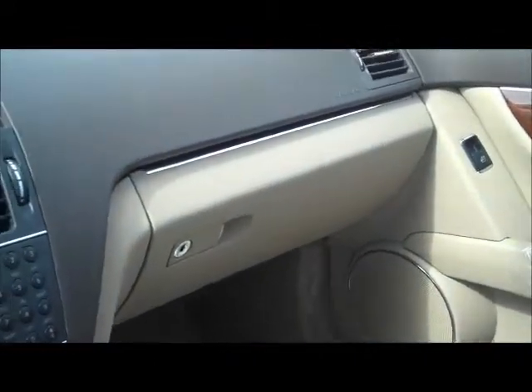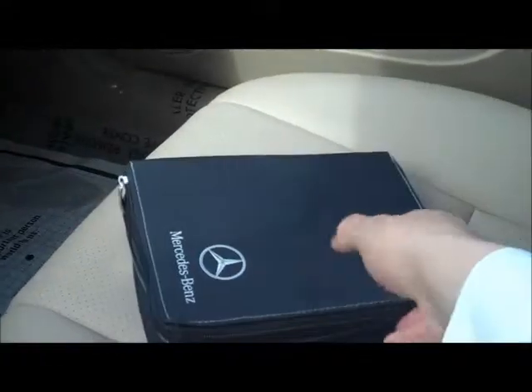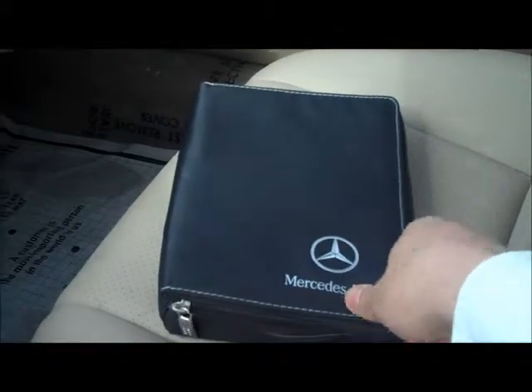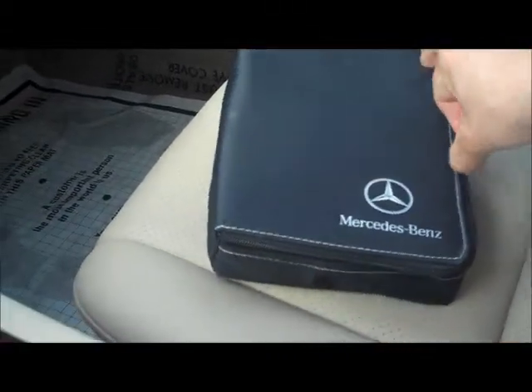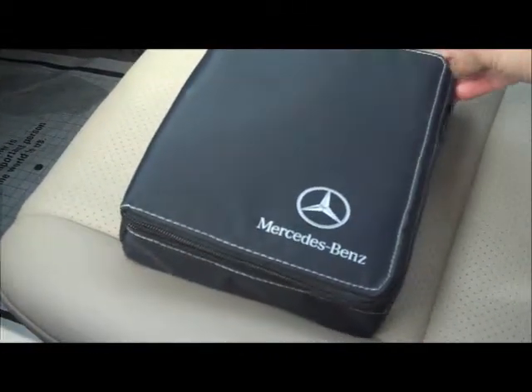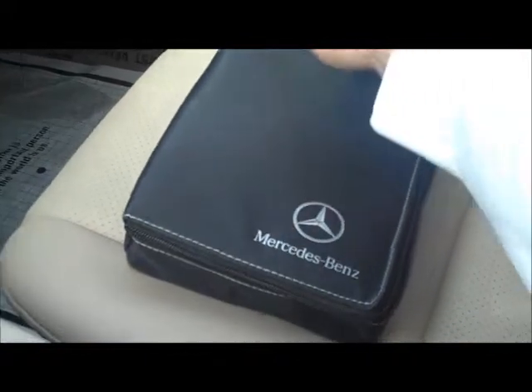Both the driver and passenger seats are leather-appointed, of course. There is perforation in the seat — both in the seat cushion and the seat back — so plenty of ventilation. That helps with the heat that comes through the seat and also just helps with your circulation, so if you're somebody who takes a bunch of trips, you won't get as achy or tired. The glove box has plenty of space, including a complete Mercedes-Benz owner's kit with a service manual, owner's manual, and quick tip guide. With that Mercedes-Benz warranty, it is valid at any Mercedes-Benz USA dealership and service center, so any types of issues at all are taken care of by Mercedes-Benz as they should be.